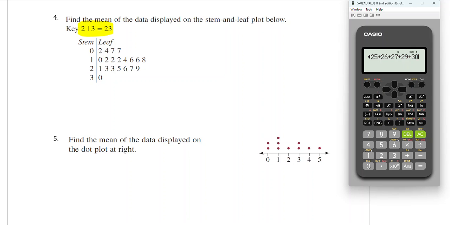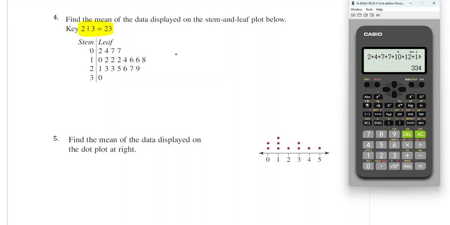Did you guys type this in with me? You didn't. You're just letting me do it. Okay. So it equals 334. If you miss a number, if you forget a stem, it's going to mess the whole thing up. So this can be a bit of number crunching. You can think of what a statistician must do doing all these calculations. It's very important that you're accurate when you're typing things in.